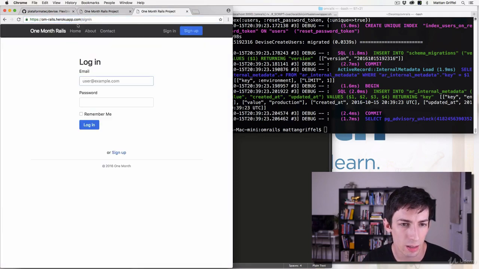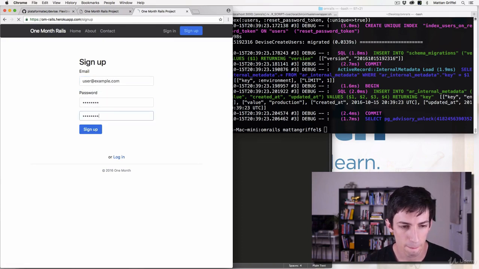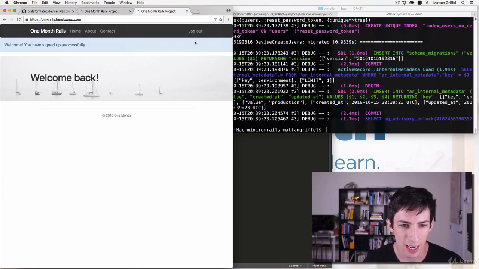So we refresh the page, and there we go. Now I can click the login, the sign up. Obviously, this is a different database than we had on our own computer. So I'll have to first create a totally new account here. So I'll try that again. user@example.com and a password like "password." And I've signed up for an account in here, and it works live on Heroku.